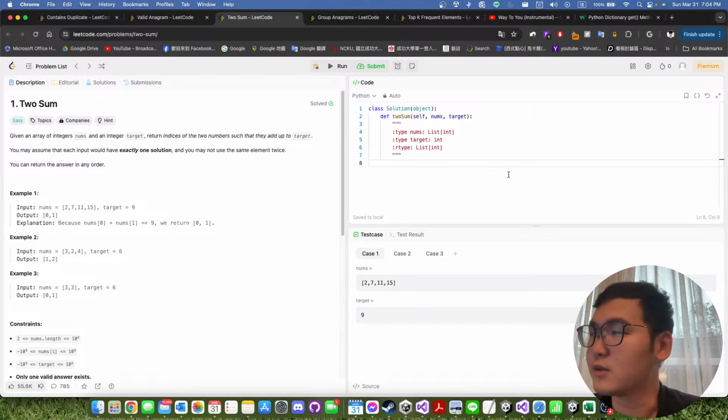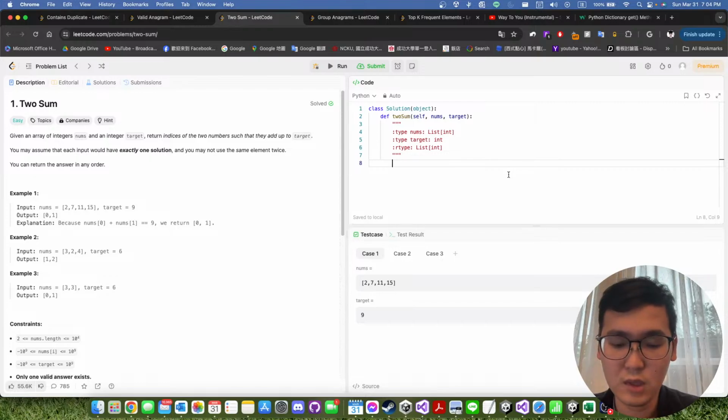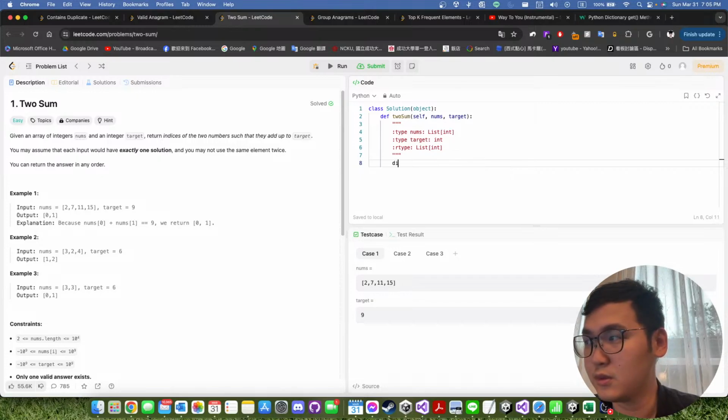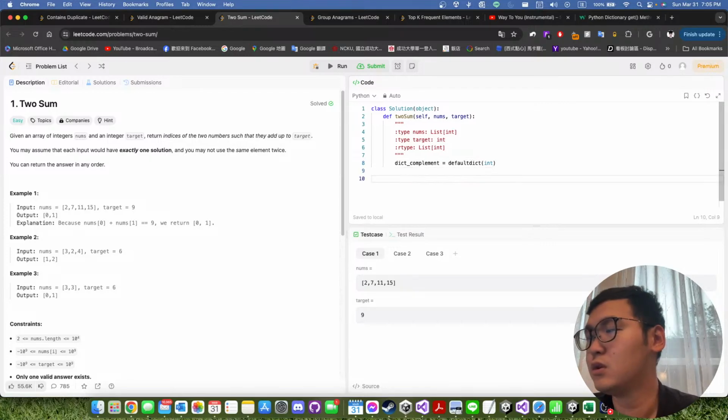So let's start coding. I should probably call it just a dictionary for complement, is equal to defaultdict, and then we can write a for loop.